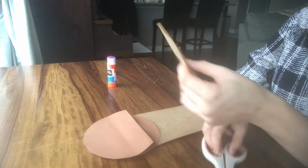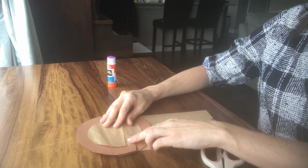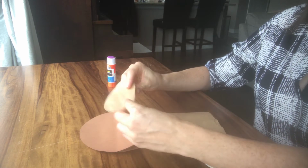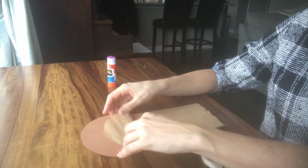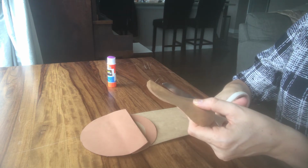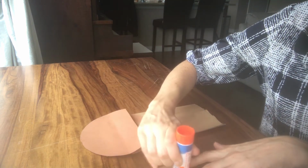So now for the rest of the nose, I've done the same thing, lining it up with the brown paper bag underneath, and then folding it. Actually, no, a little bit wider here, because otherwise it'll go too far up the head. So, folding it so you cut off maybe a third of the circle. And now we're going to put glue on the back side of this piece.